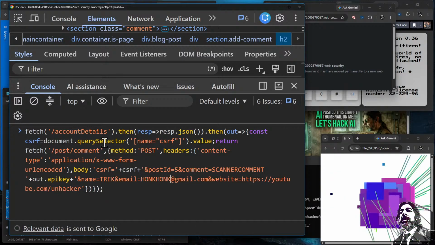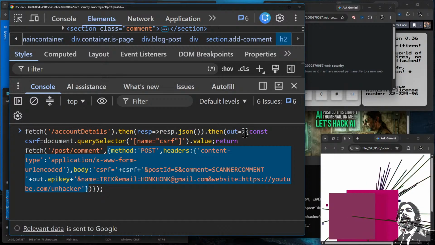So let's see. So fetch the account details. Then we're creating this variable called response, and I'm pulling out the JSON. I'm creating a variable called out. It is the. Did I really put this inside of squigglies? Squigglies. I'm sure when this was all broken up it made sense. I'm not sure how far I got on this last night. I might only have written it and not actually tested it.